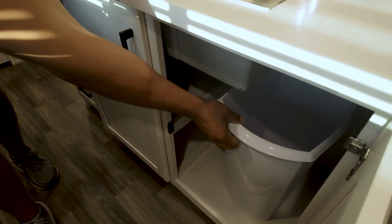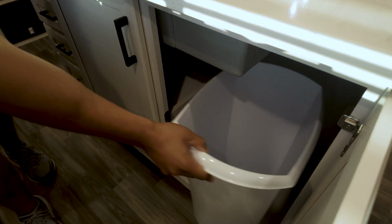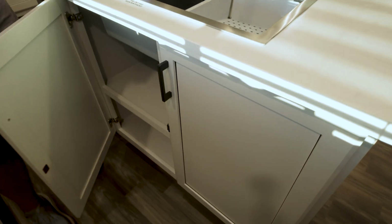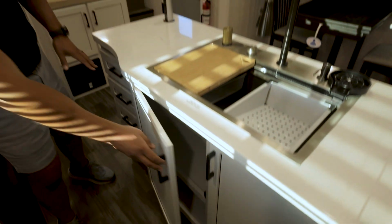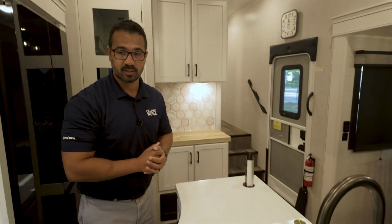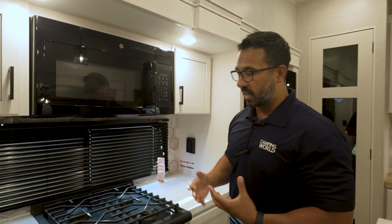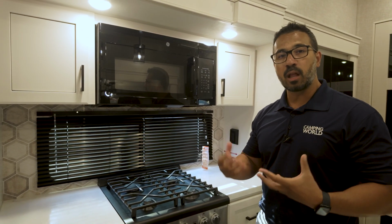Big space for it, bigger trash can than you normally get in a lot of RVs as well. Really, really glad that they thought that through. Some additional storage over to the side with a shelf, and then of course you have a bank of full extension drawers.